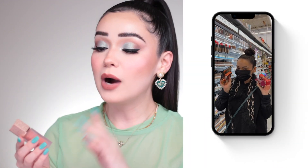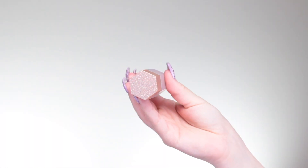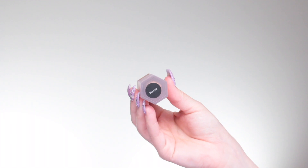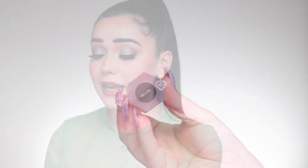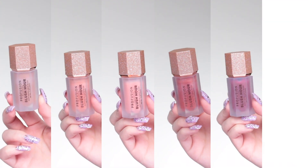So let's talk packaging. I love the presentation of this product. When I saw it on the actual display, I was excited. It is a clear, sleek bottle — it appears to be glass but it is plastic, so definitely good news, no accidents happening. I enjoy the color foil lettering and the beautiful golden top. Everybody was talking about the golden top; it makes you feel glamorous and luxurious. The labels at the bottom let you see all the colors next to each other, which is beautiful for storage, especially if you bought the whole collection like I did.